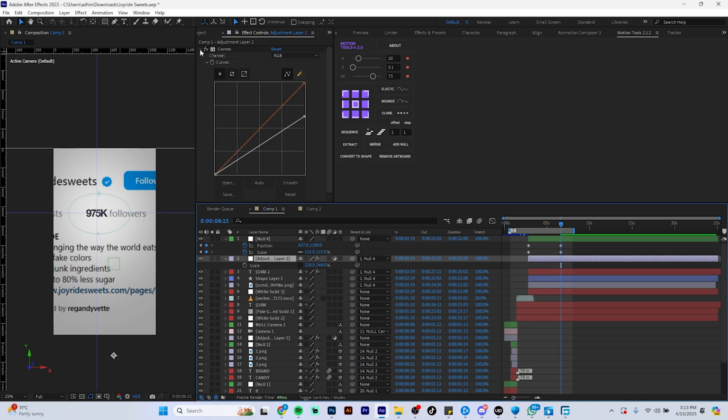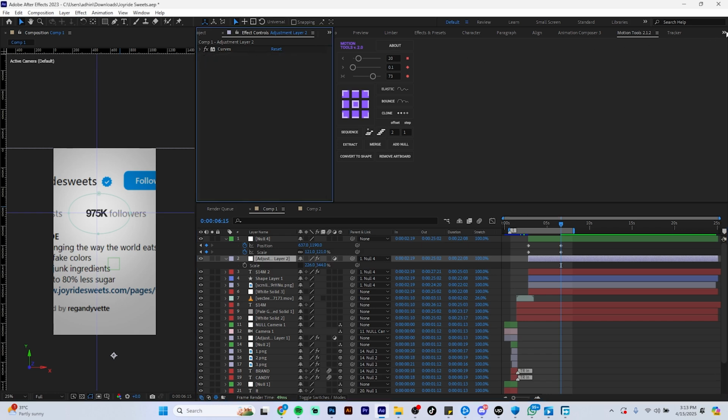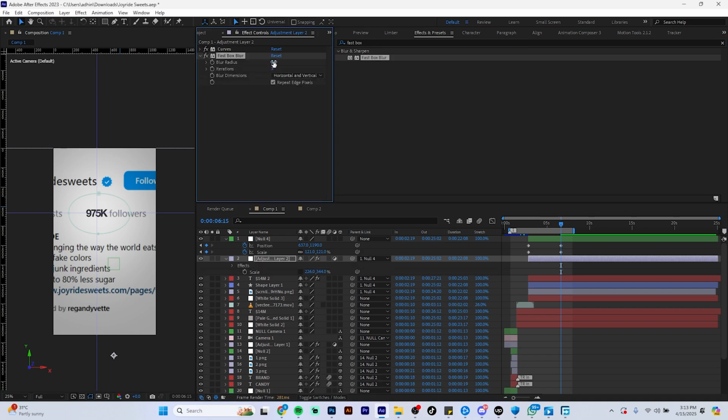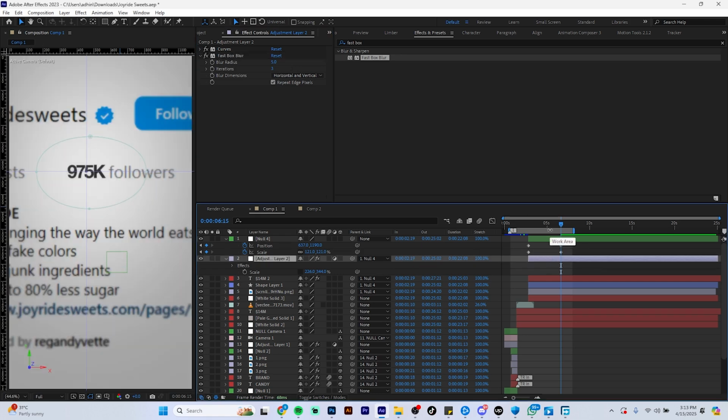And then I'm going to add a fast box blur effect, and make it like 5. So what this does for me is that it takes other things in the frame out of focus. I can make it like 8. Yeah, you see that effect it gives us there.